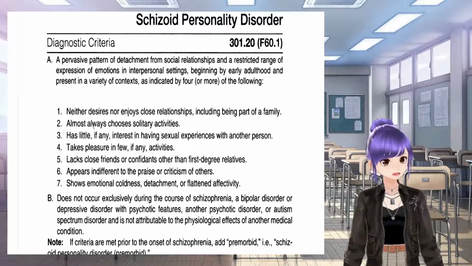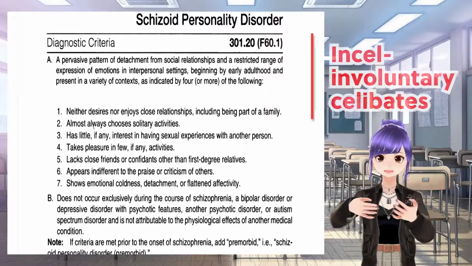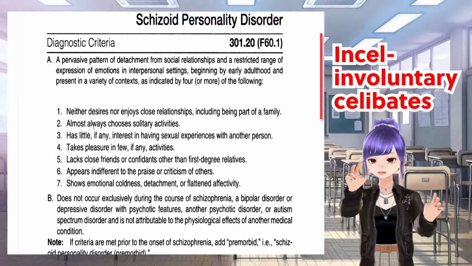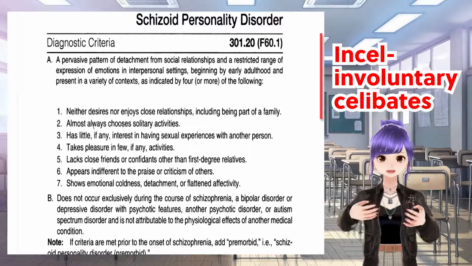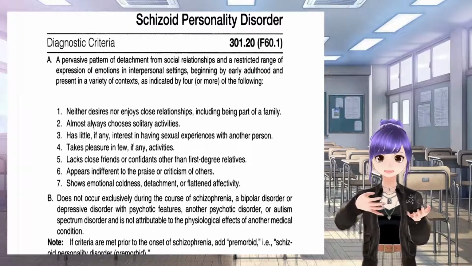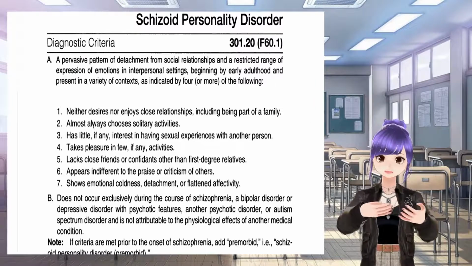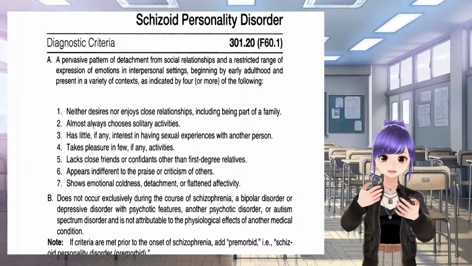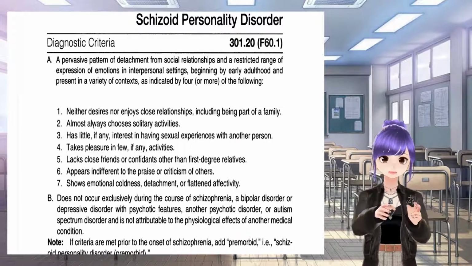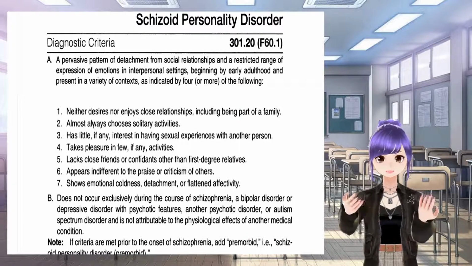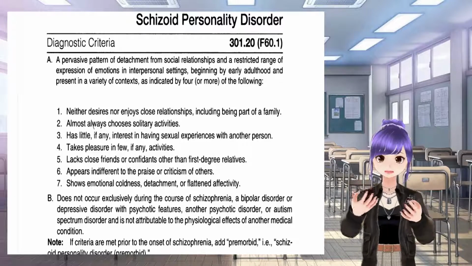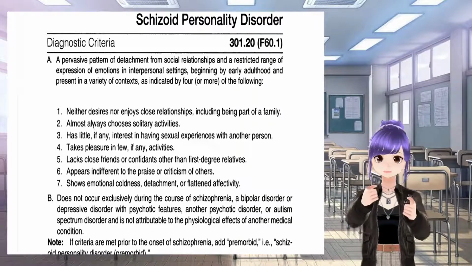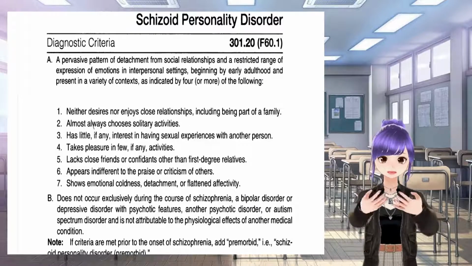And also there is another term on the internet that we often use, incel, involuntary celibates. So these are in the internet culture. These are people who do not have any relationships with another person. But the difference between SPD and someone who is a quote unquote incel is they have desires. They have a desire for close relationships. But meanwhile, in SPD, they don't have any. Okay, I hope I cleared up some.